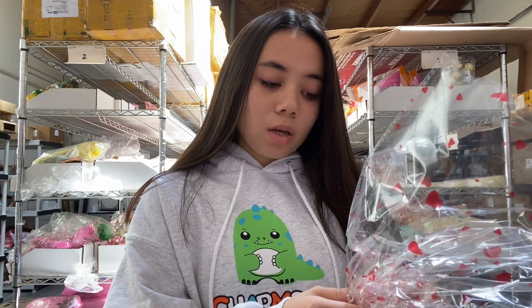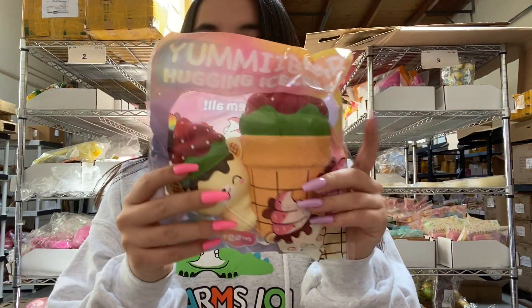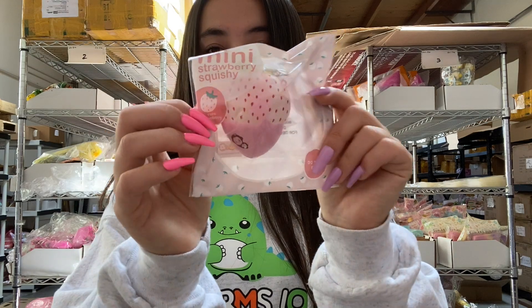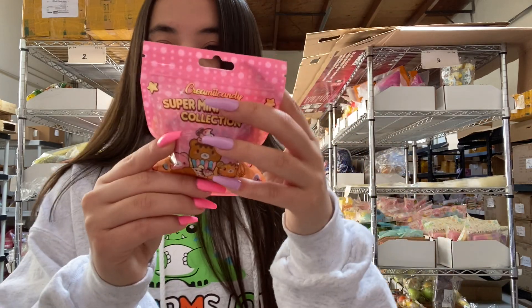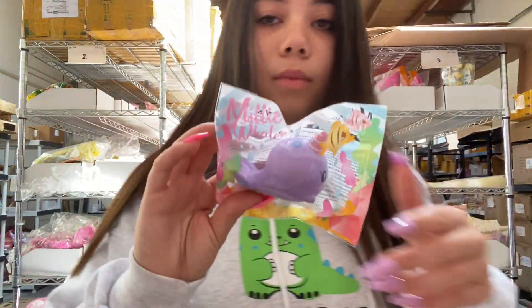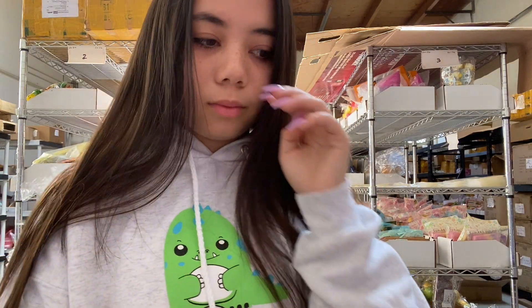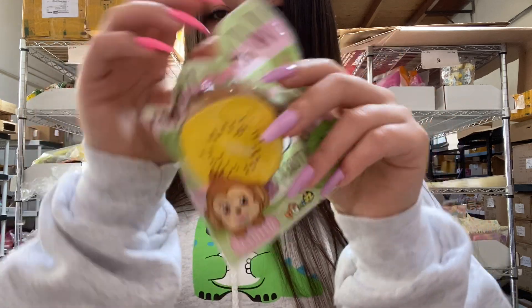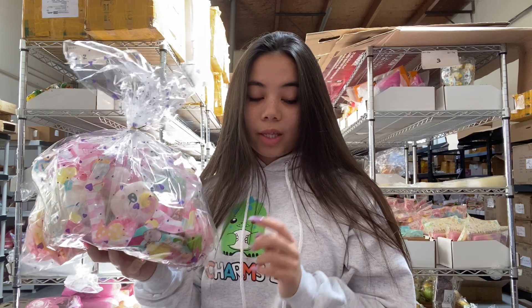The number of items you get doesn't really matter because it's all about the worth — same price. If you get fewer items, you get bigger items that are higher priced. The first item is this really big Yummy Bear on an ice cream strawberry — so cute. Next you get this Punimaru pine berry strawberry, super cute as well. Then there's this Yummy Bear Mini Sweets Collection burger one. Next item is this mini Roxy, and last in here is this mini kiwi.